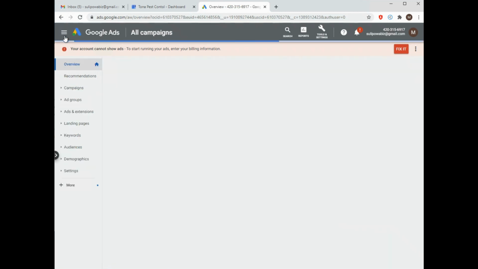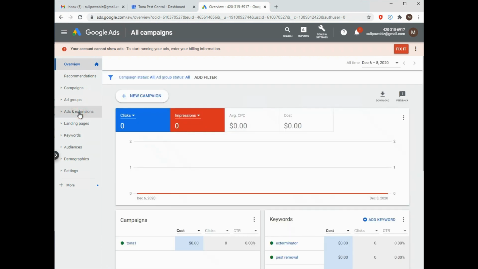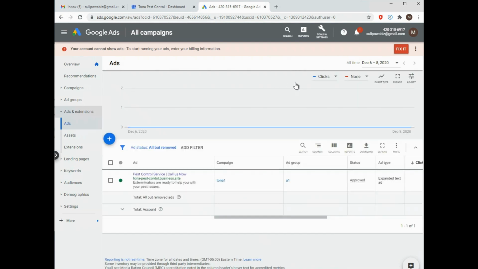Click back here. Let's go to ads and extensions. Keep in mind, guys, that RDPs are usually slower than your PC.